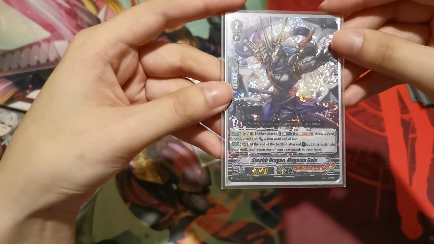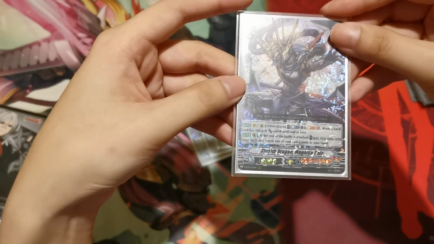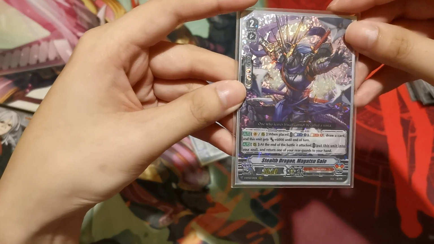So that automatically lets him hit stuff without a boost, which is pretty decent, because decoy tokens don't normally have boost unless you draw into Zangetsu and use his skill as well.